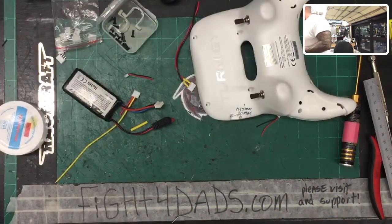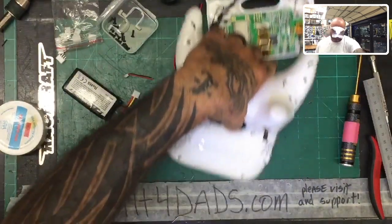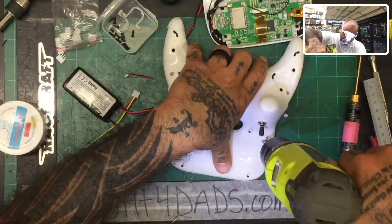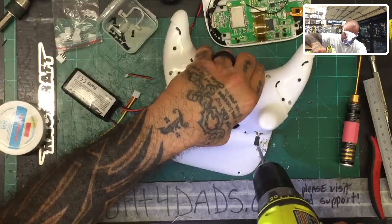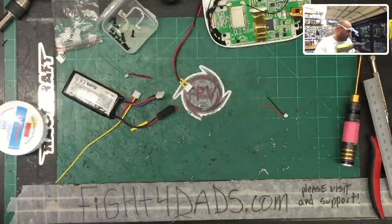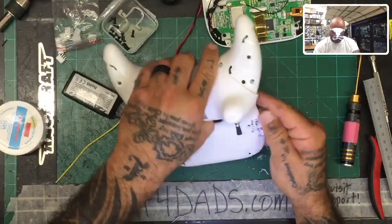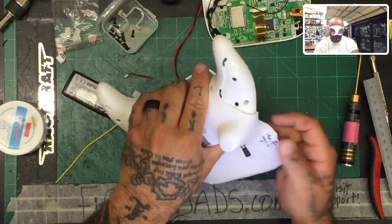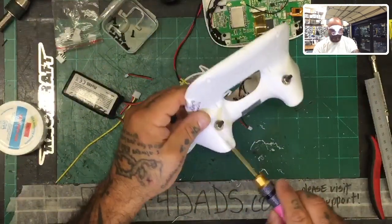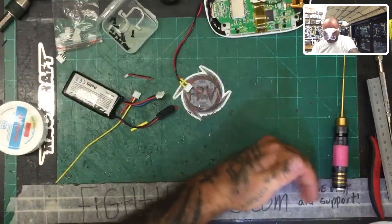All right, so now let me go get a little drill here. Whatever size wiring you're using, feel free to use that size bit. I'm just going to pick a standard one. I'm not really worried about it, but let me take this base off now. Push that out of the way, and let's just drill it very easy. Okay, let's clean it up. All right, rolled all the way through. I think that looks good. Now I can get rid of this mess right here.